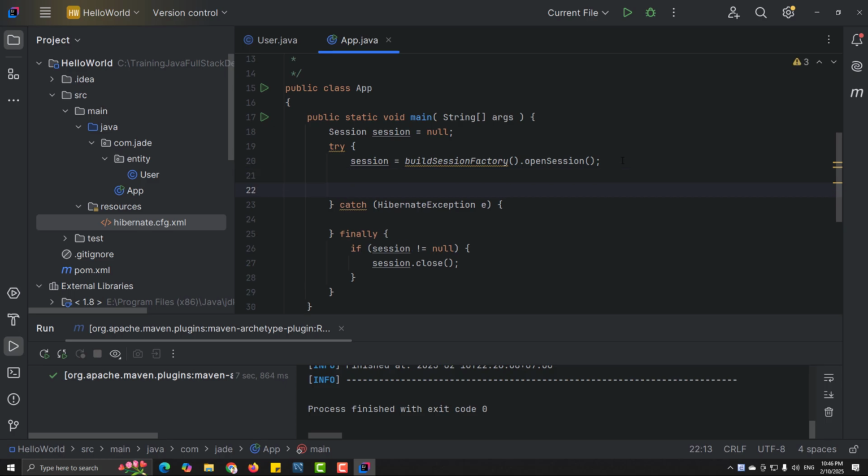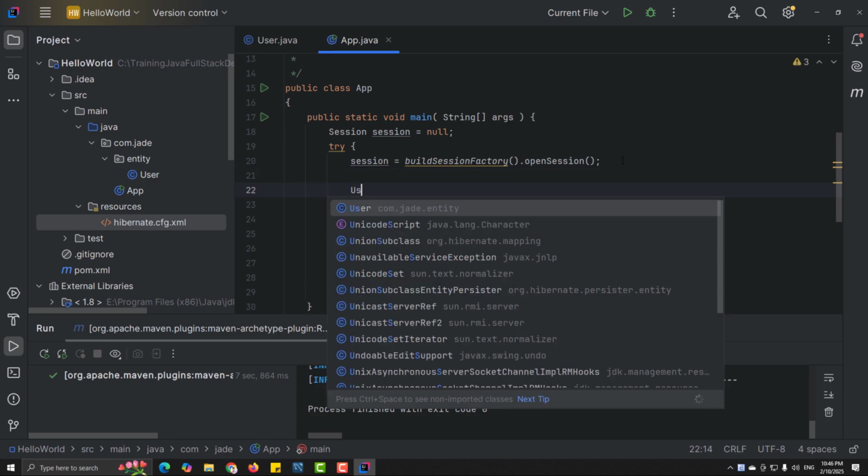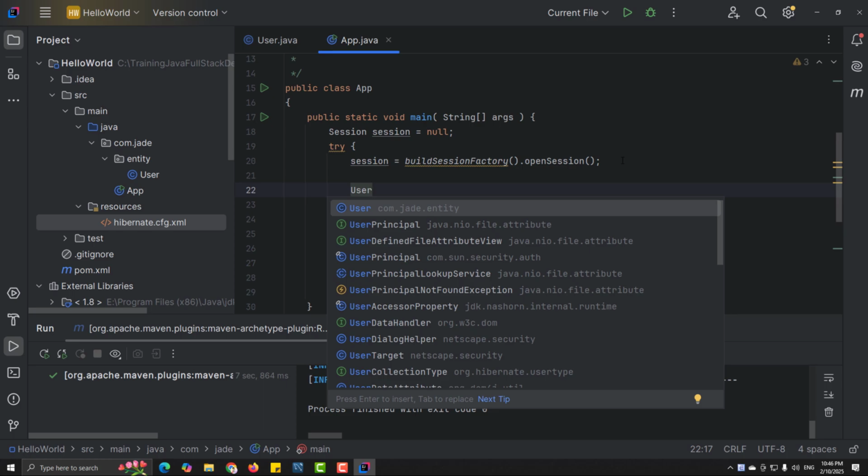Alright, after we have the session, we will try to insert a user into the database.